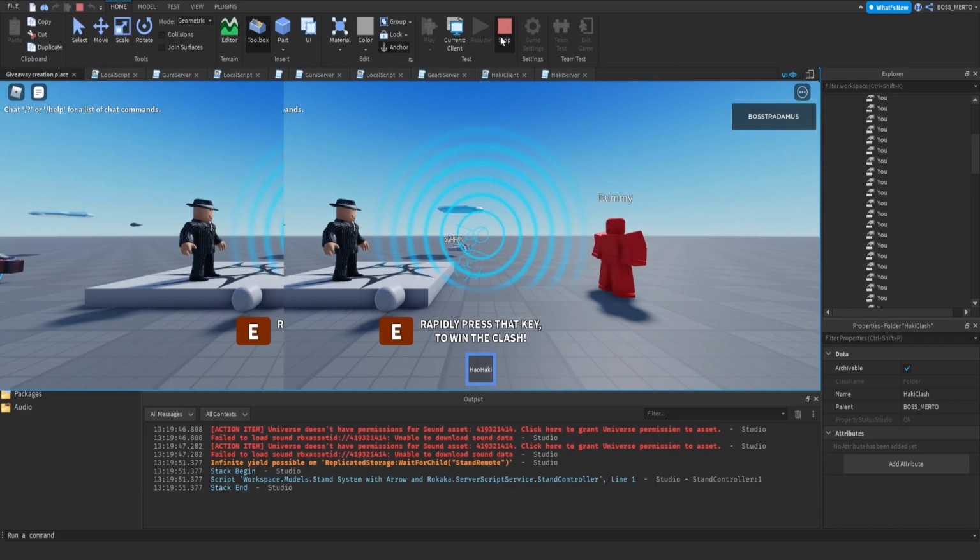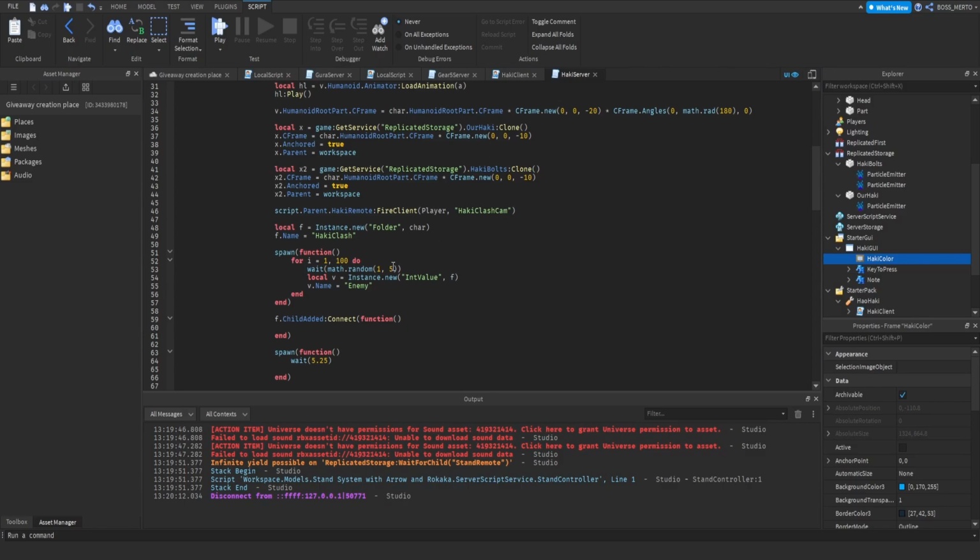That's the problem. So let's actually do it this way. Divide it by 10. Then we're going to have it like this. Math random 1 to 5. And we are going to do it this way so that things actually become more challenging.